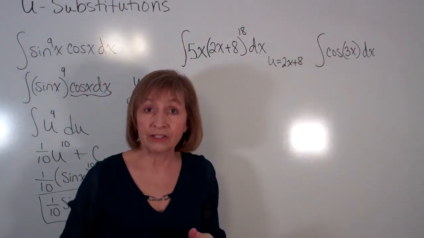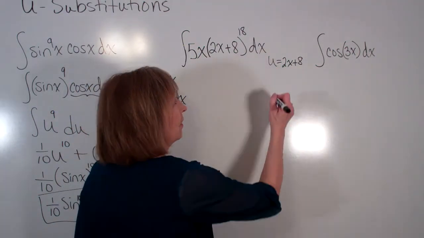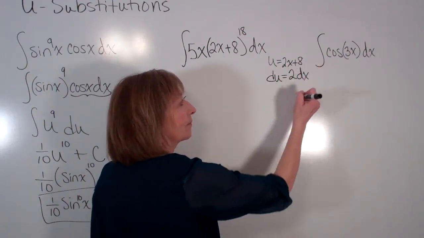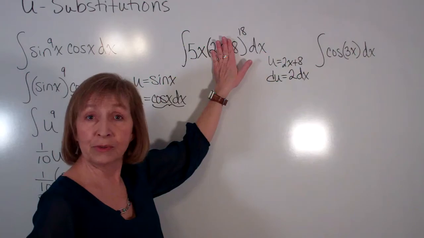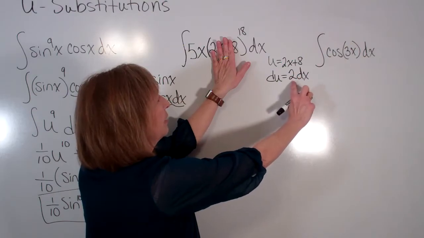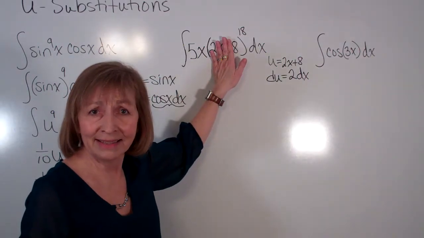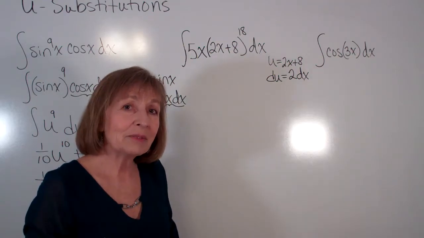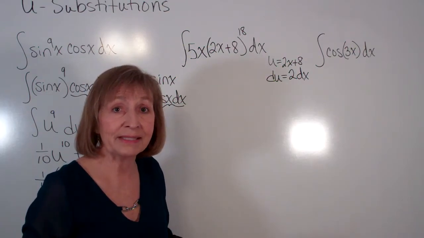Now, when I do the differential, du is equal to f prime of x dx. So du is just equal to 2 dx. And when I look back, I'll put my u where the 2x plus 8 is, but I just have the dx here that matches. I don't have the numerical factor of 2, as well as there's an x still there, and I can't leave an x in the expression when I transition over to the u's. This problem, however, is going to have something that we will be able to do to compensate for that.